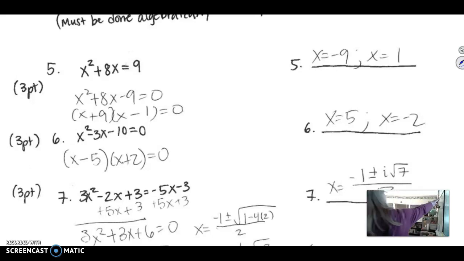So do you guys have x plus 9, x minus 9? That's what it factors into. These two have to multiply to x squared. Yes. These two have to multiply to negative 9, and they have to add to positive 8. I was looking at it and trying to figure out because I thought that was for 6. It doesn't, right above it, but it's for 5. That makes more sense.